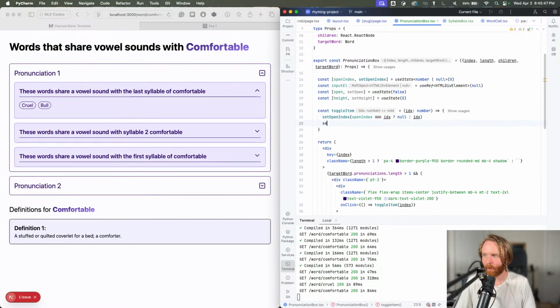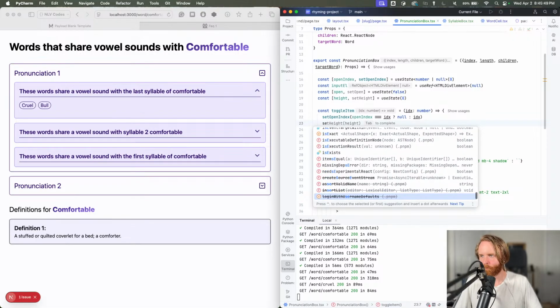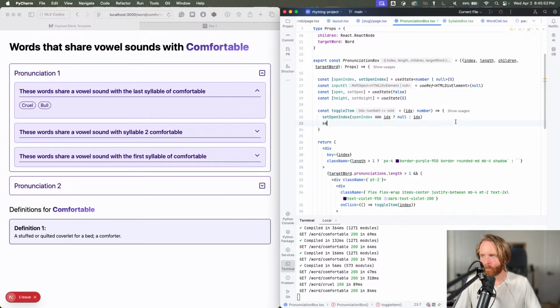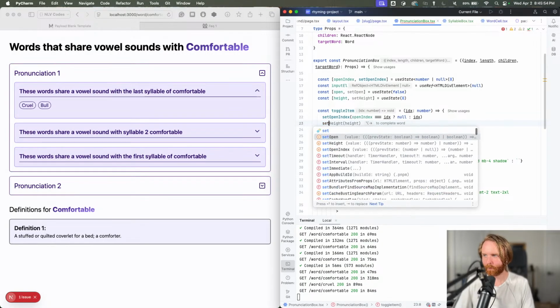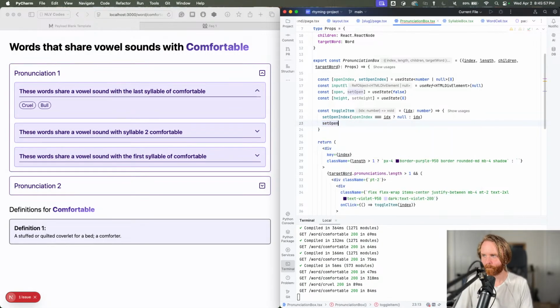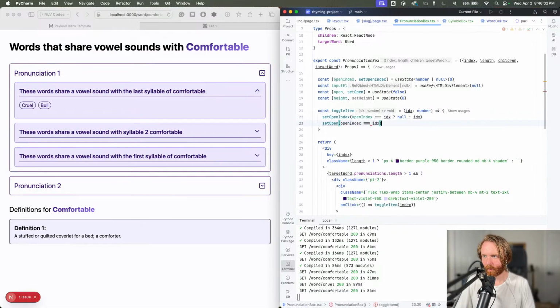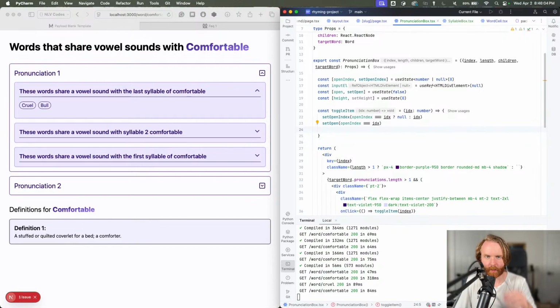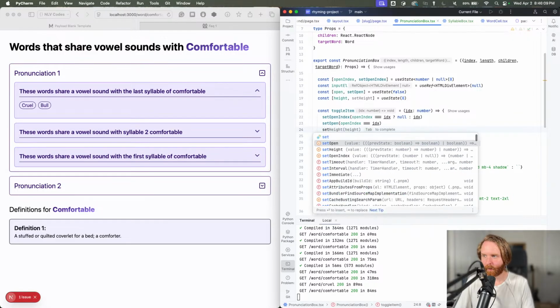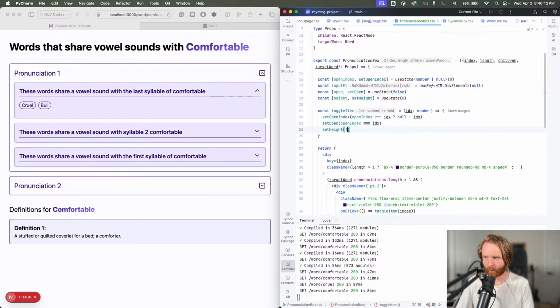So now we will set open index equals idx, which is essentially saying the same thing. But then we will set height to be, when not open, input element dot current dot offset height plus 20.